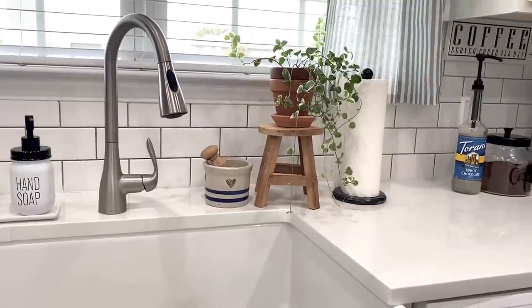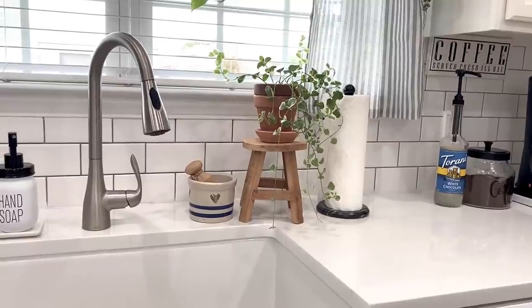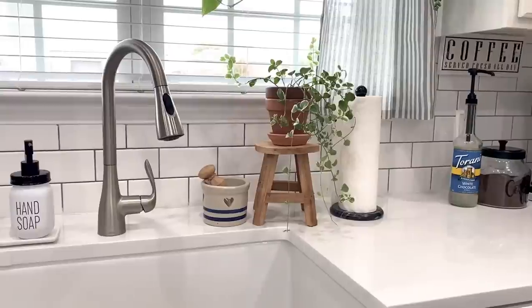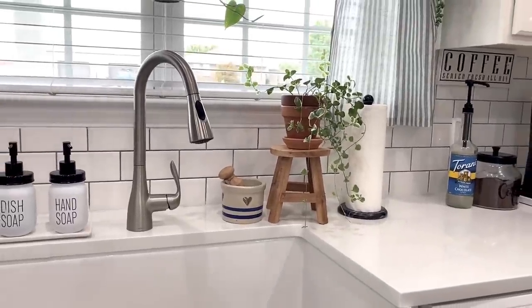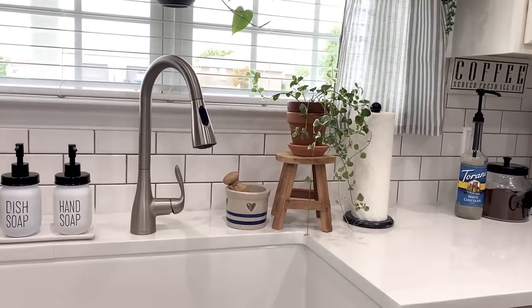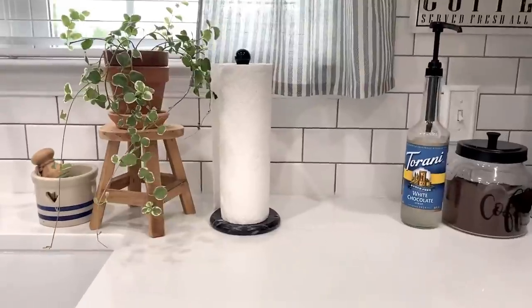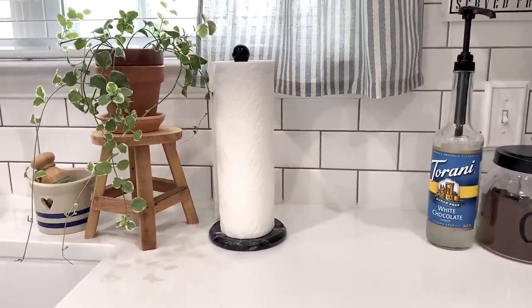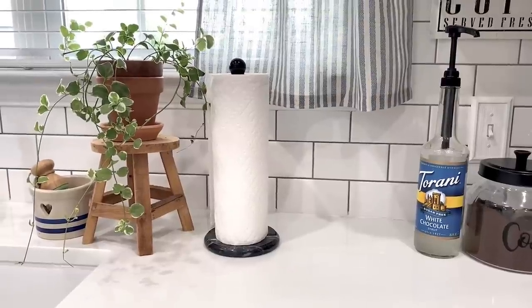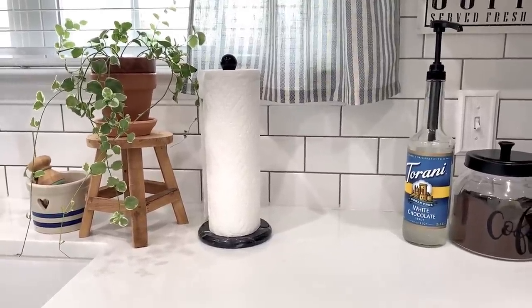And I moved this plant back over here by my window because it needs constant water in those terracotta pots. So I decided to move it back over here by my sink where I can water it every couple of days, because it got to looking a little peaked where I had it over on my sideboard, so I wanted to move that back. That is just a black marble paper towel holder, and I've had that for so long, guys, I couldn't tell you where I got it from. I have had it well over 10 years, I'm sure.